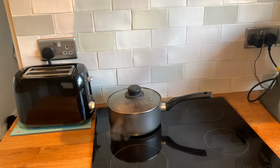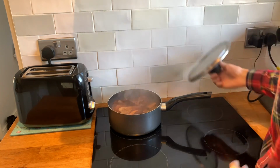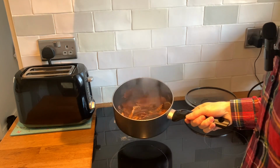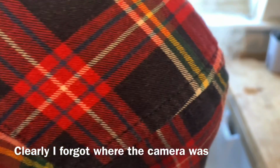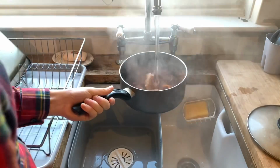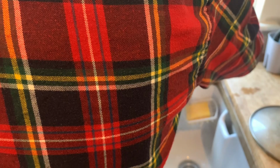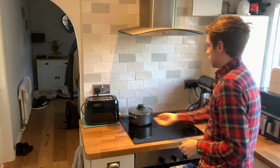So. And there we go, it's nice and boiling now. So time to pour this away. Into the sink. And go from there. Now I like to just use the saucepan to stop any of the botanicals falling out while I pour off the water. And fill it back up. Right, that's back on to boil, and now we just leave it for a bit.